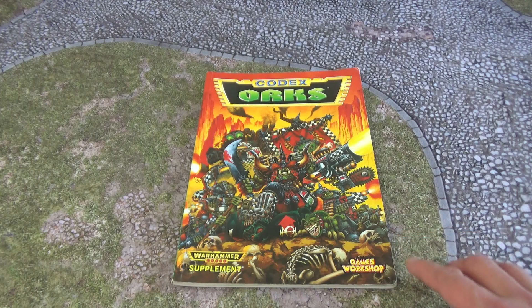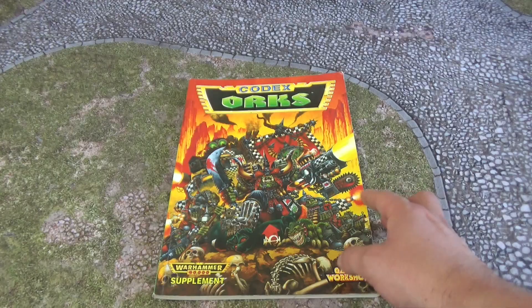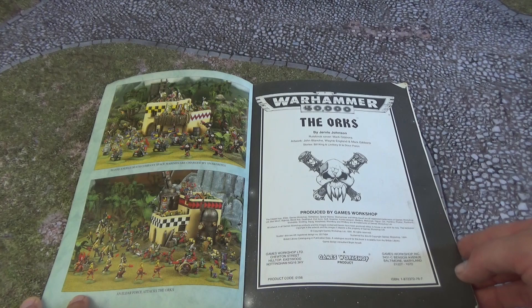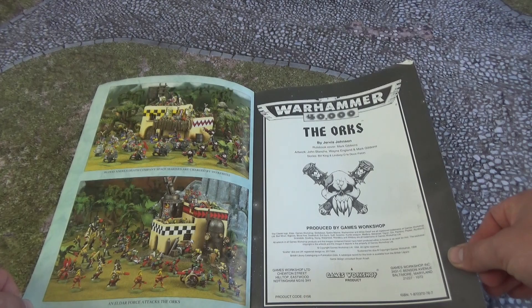This artwork I believe was Mark Gibbons — looking down into the corner just by the GW symbol, you can kind of see the signature merged in there. Mark Gibbons is normally quite easy to pick out because of his distinctive signatures. The rules here were by the great Jervis Johnson — I'm sure if he ever watches this video it's going to boost his ego somewhat. This codex has been lent to me by Lee Hunt, a friend of mine who's also done some artwork for the channel and for our upcoming events.